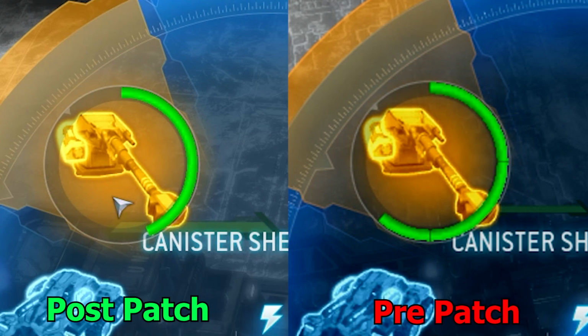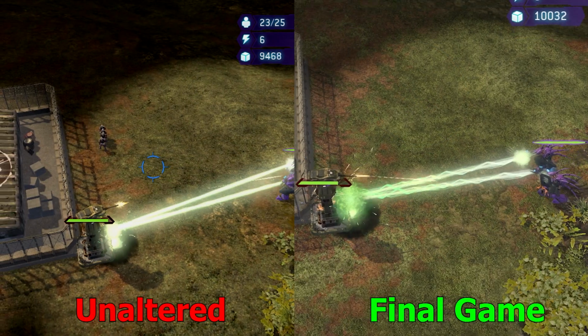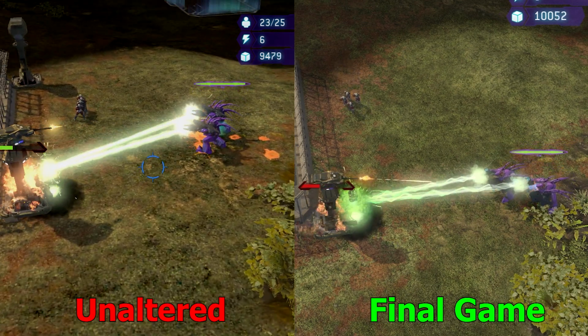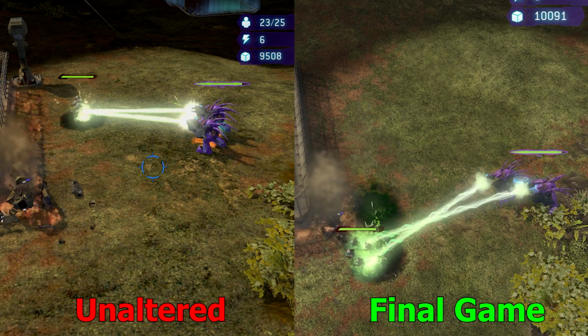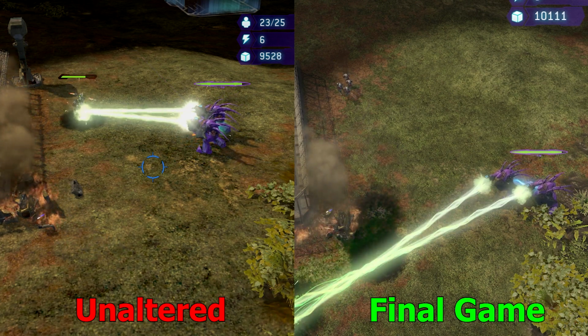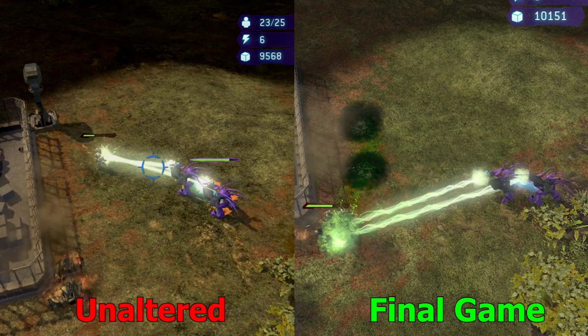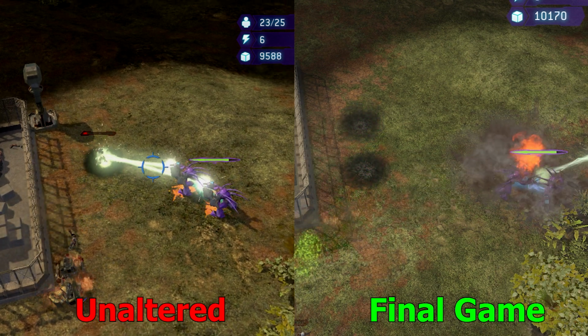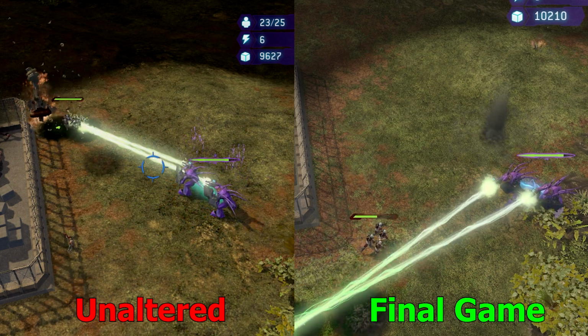Alright, let's take a look at some of the units now and delve into some of the tweaks, buffs, or nerfs even that these units got. So let's start out with the Hunter Squad. Now, the Hunter's Assault Beam, there was a patch note that said their beam tracking was improved. So I'm assuming that means the ability to switch targets and lock on, but it's kind of hard to tell. I'll let you be the judge.